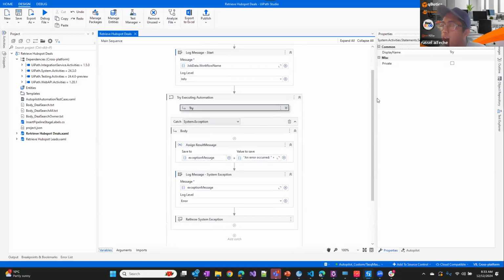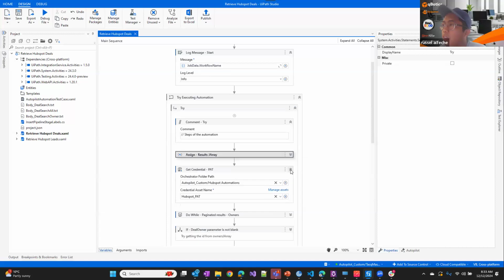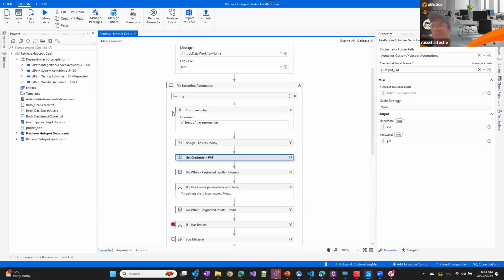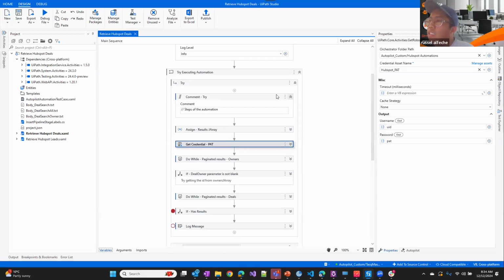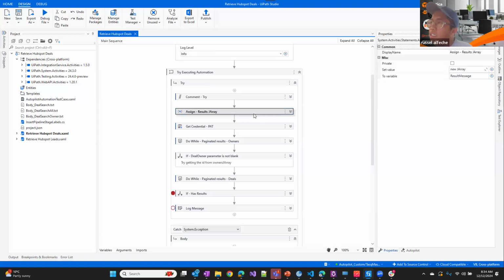So it knows that it will report back to Autopilot that there's some issue, let's say with the connection, and this is the part where you provide your implementation, right? In this case, this particular workflow or tool that I created is interacting with HubSpot. I mean, retrieving HubSpot deals, and there are a couple of steps, right?